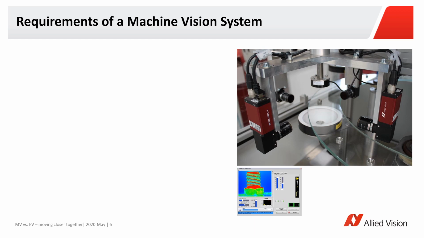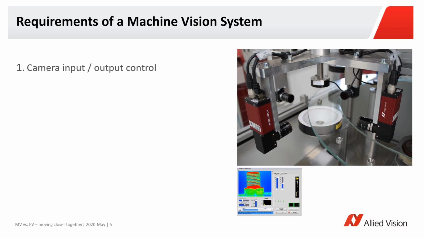Let's have a look at some requirements of a machine vision system. On the right-hand side, we see an example of an inspection line for screws, screw heads and screw nuts for the automotive industry. Every screw is inspected and the screw thread is graded in terms of imperfections. And if a certain threshold is reached, then the screw is marked as defective and it is discarded. So in this way, the automotive industry makes sure that there are no defective screws in a car, which can be, of course, a safety concern.